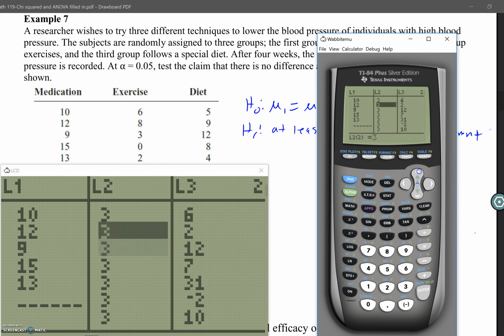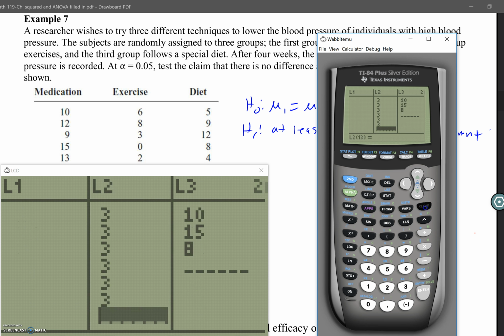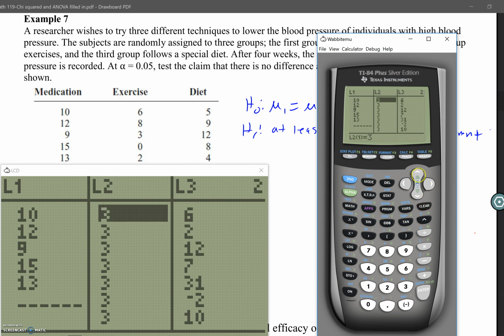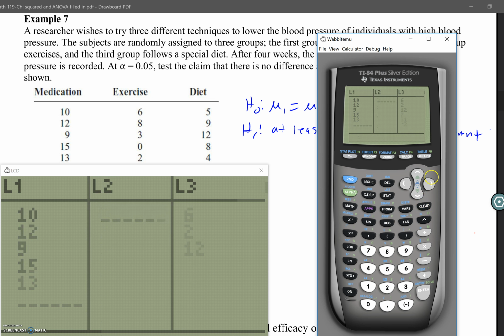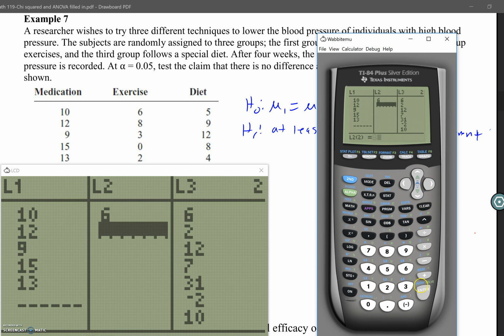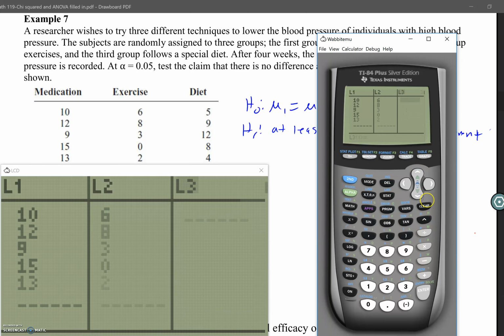List 2 will be for the exercise. We have 6, 8, 3, 0, and 2. And list 3 will be for diet, so 5, 9, 12, 8, and 4.